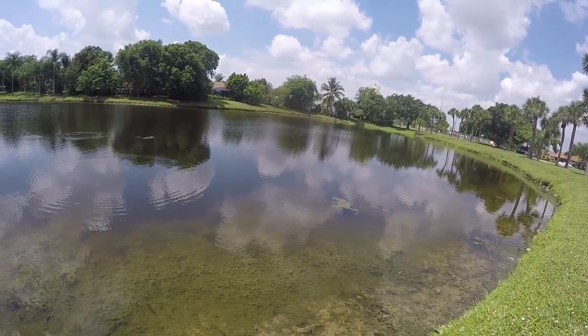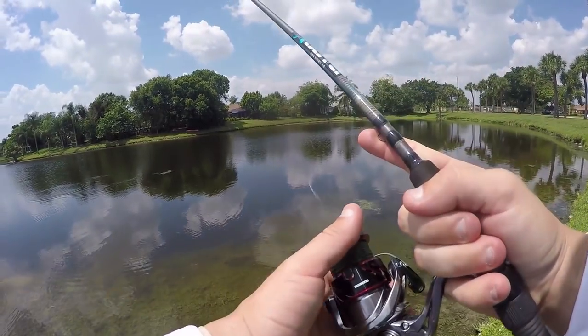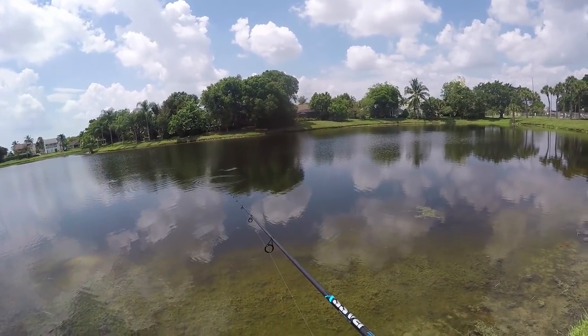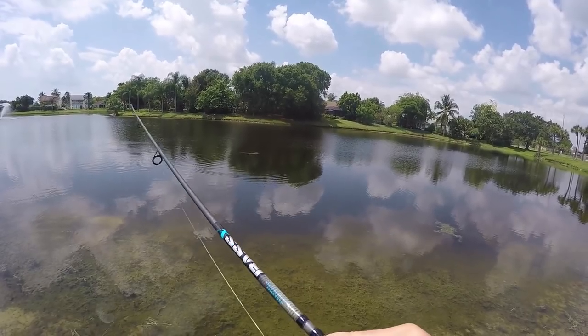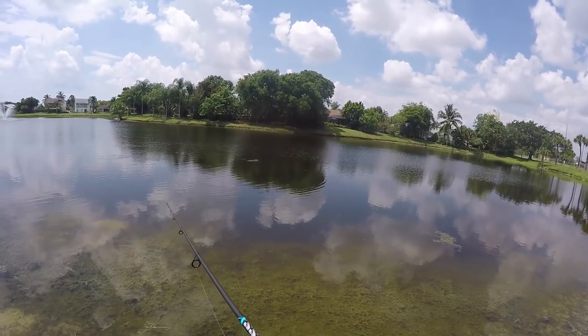Deadly, guys. This curly tail worm. One thing I love about curly tail worms too is you don't necessarily have to fish them like a Senko. You can swim them back. And this one is actually designed to almost look like a fluke, the way it's kind of rounded off. I'll show you guys here in a little bit when I get back to the house, but it is really good looking in the water, guys.